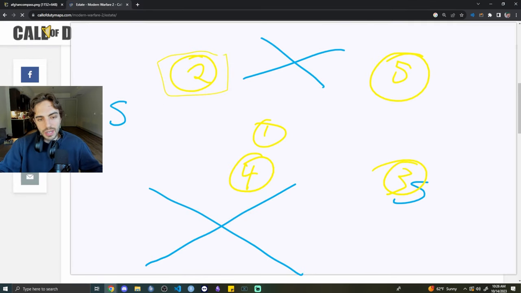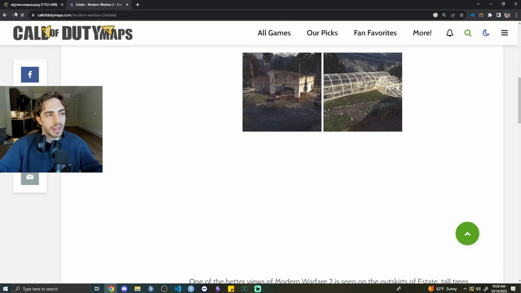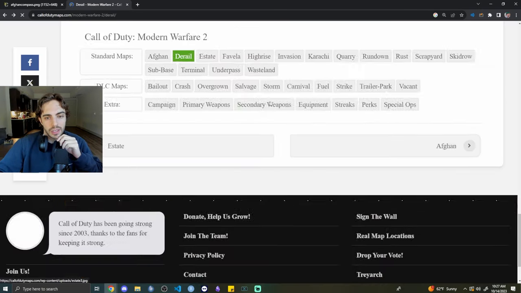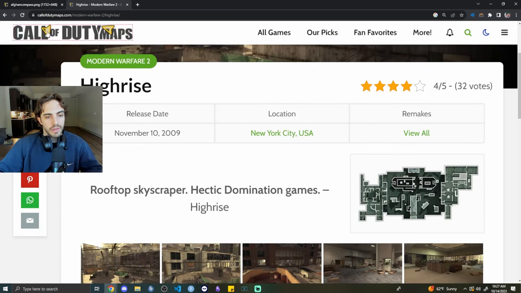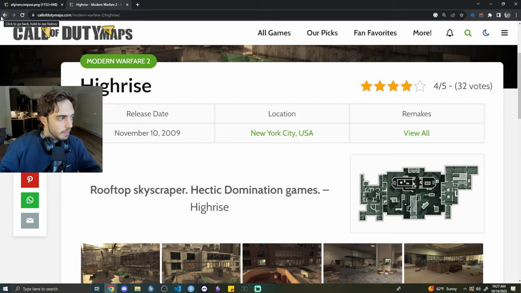Estate, we already have a rotation for estate. So I guess all the beta maps I'm not going to do because there's already a rotation. It doesn't look like they're going to be changing those. Highrise, we already did Highrise in the video. If you don't know already, I did a video on Highrise Hardpoint and my ideal rotation for it. So go to the YouTube, check it out.